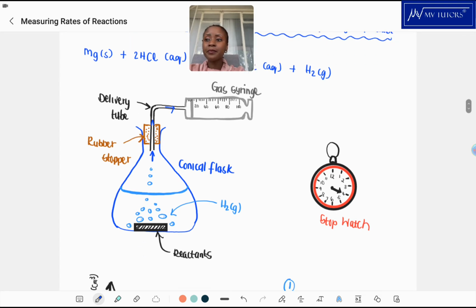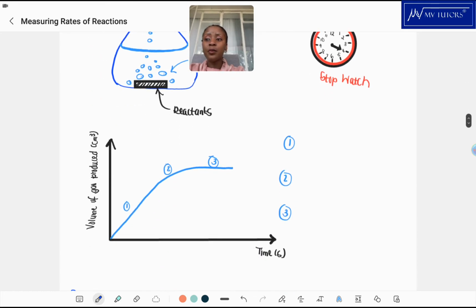So you're going to plot a graph of volume of gas produced, whatever you're going to measure your volume in, either cubic centimeters or cubic decimeters, is really up to you. And then you're going to take the time on your independent variable, that will basically be your time. Time is not dependent on anything, it just happens. But the volume of gas produced will be your dependent variable, which is the y-axis. So you'll have your graph there, volume of gas produced versus your time. Please don't forget to label your graph if ever you are asked to draw it.